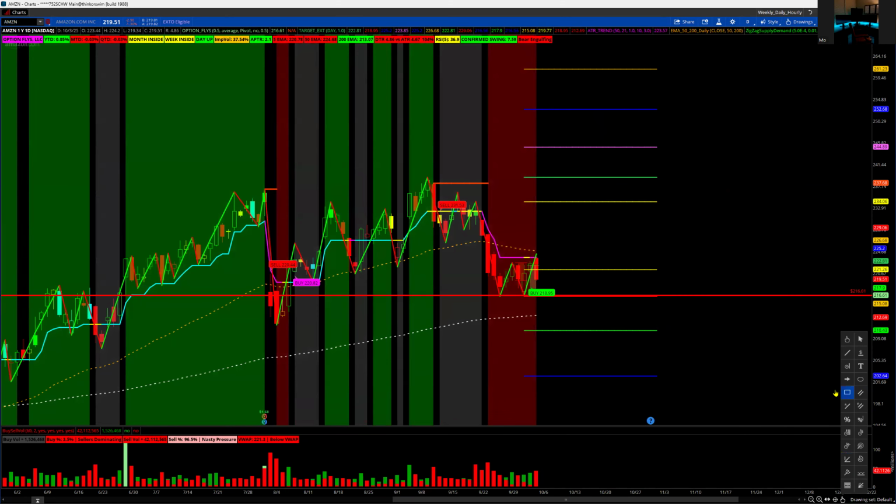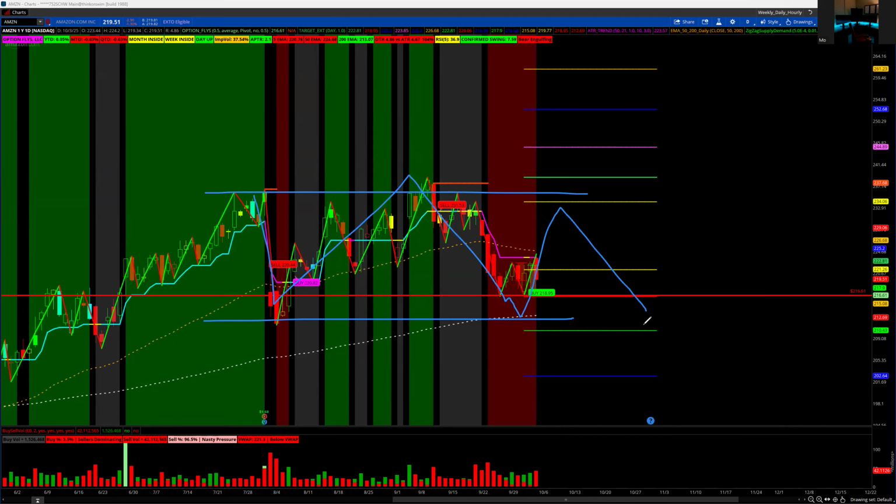But this is definitely a range right there. So how the price dances around here, you just have to wait. This kind of stuff, if you want to buy shares, you're going to be fine. You're not fighting time. If you trade this kind of price action with options, your time is going to kick your butt. A range-bound chart is very difficult.